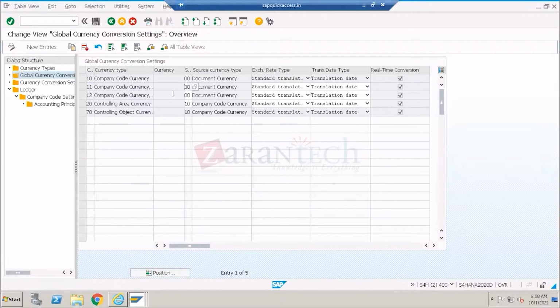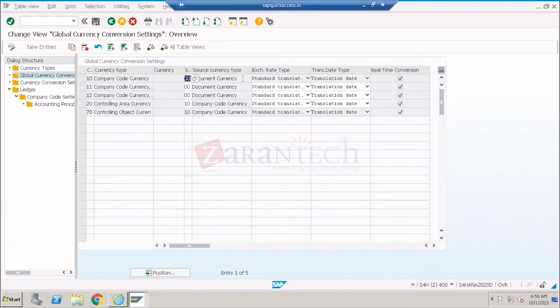So the source currency is going to be the 00 only. No other currencies can I take, because the first currency type is always 10. Before 10, there is no other currency. After 10 only, I have the 60, 30 and other currencies. Definitely, I need to take the currency conversion to happen between the source currency.